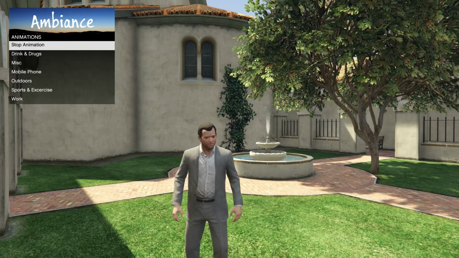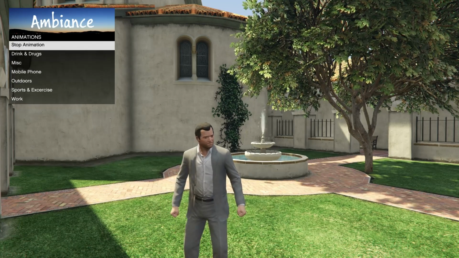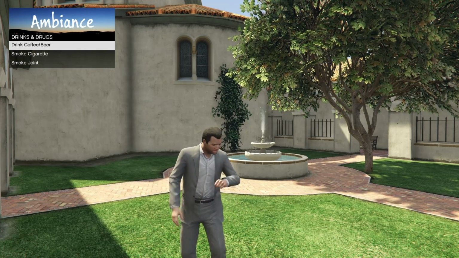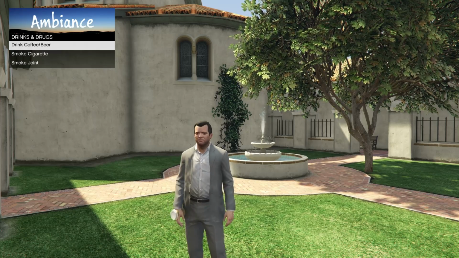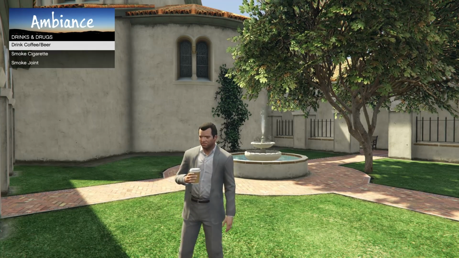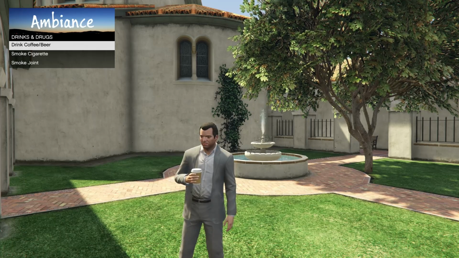So if you go into the animations submenu here, you've got loads of different subcategories. So let's start off with the drink and drugs category, where we've got 3 different things we can choose. Let's start off with drink coffee / beer. So if I activate this, you can see I get a coffee cup out of nowhere. It just magically appears. Don't know how I managed to obtain one.